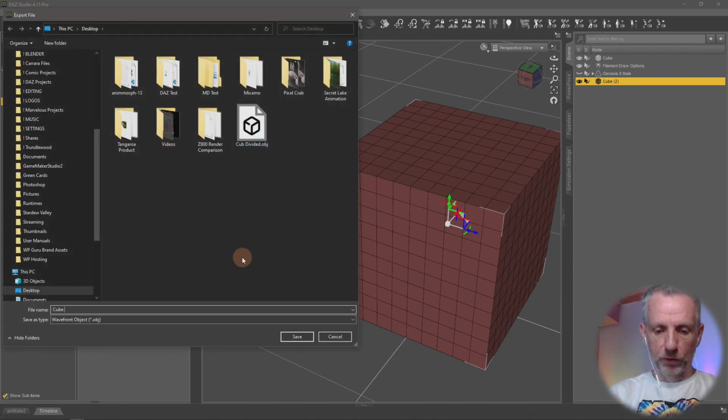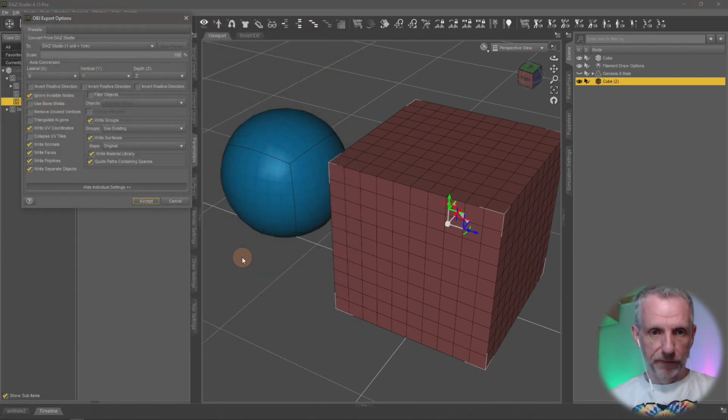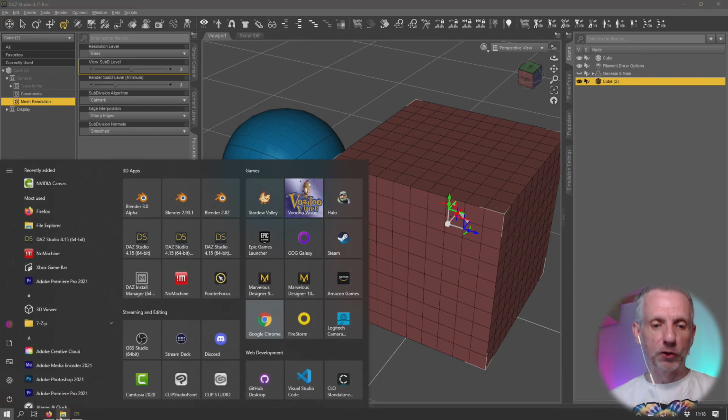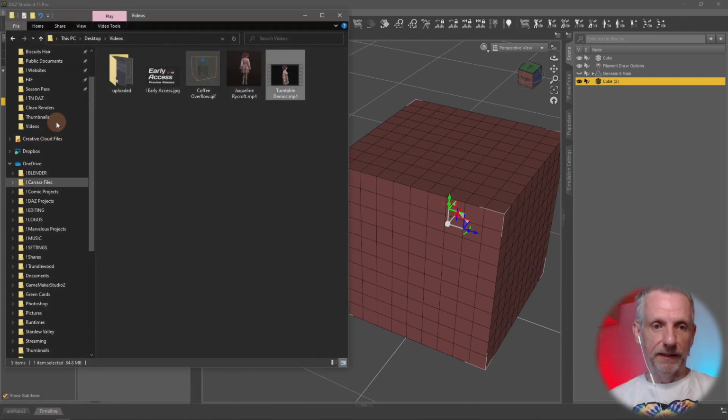I'll call it Cube Simple, maybe, and then I'll do the same thing. I hit accept. I've made a mistake. I didn't hide my other objects. So I'm probably still seeing basically a cube and a sphere now, but that's the point, rather, is to show you the difference in size.